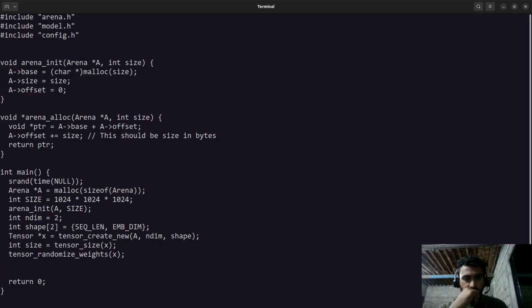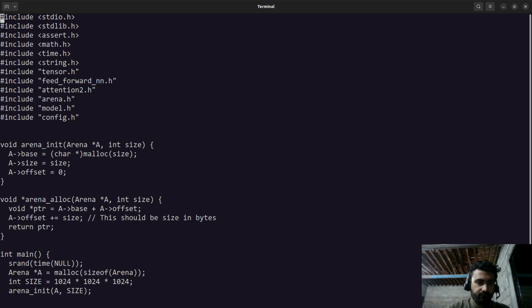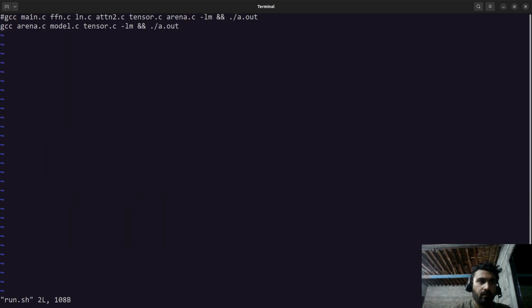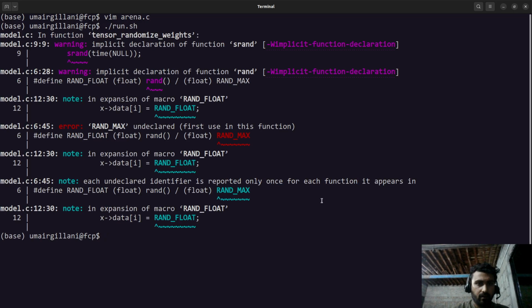What the heck is wrong? Okay, so arena, model, tensor, linked mats apparently seems fine.